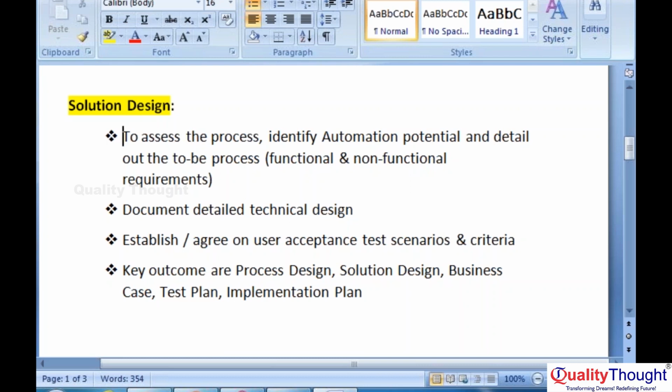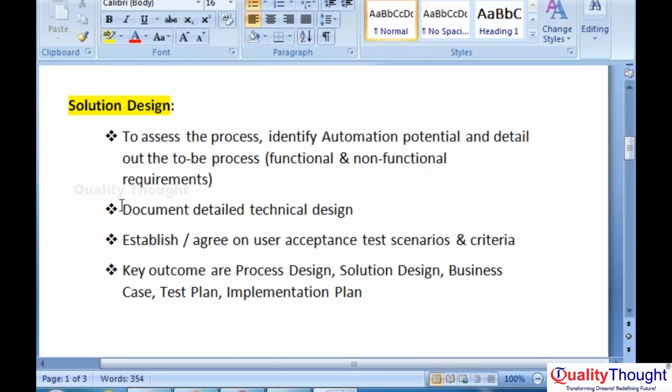In solution design, we document the detailed technical design. We also discuss the acceptance criteria of the client: what kind of solution the client is expecting from us.